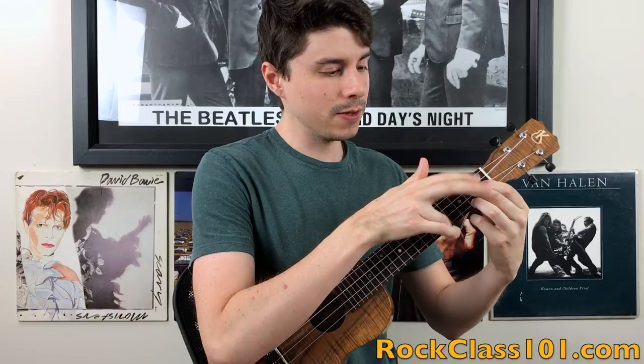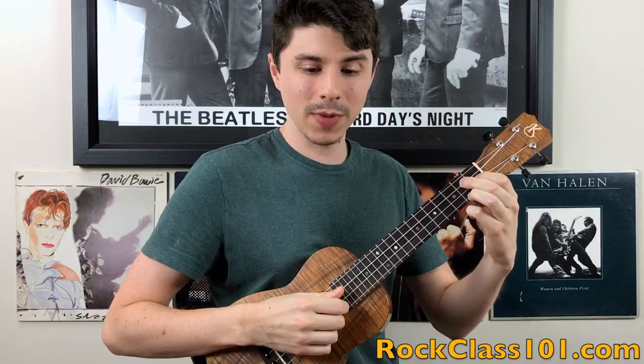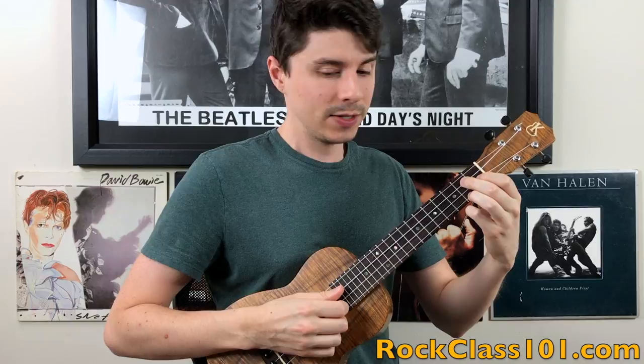So here's what this third bar sounds like. You notice that you're only down for the first two hits, and then you're up. Go ahead and keep it down for right now. So second string by itself, strum, and then we're going to lift it up and play open second, the third string, and then back to open second. So again, we have that same rhythm where it's quarter followed by eighth notes.